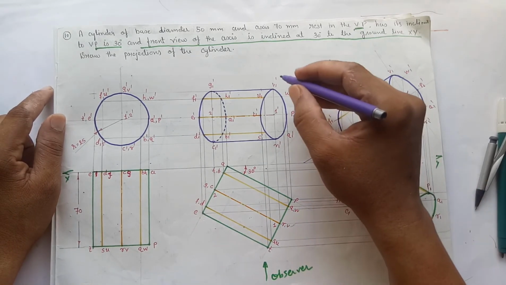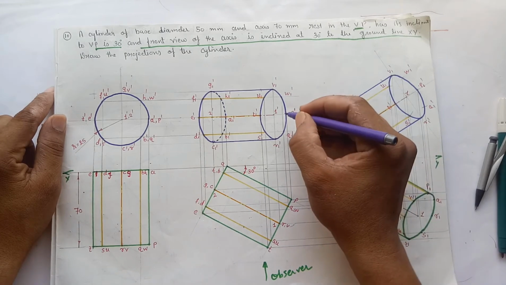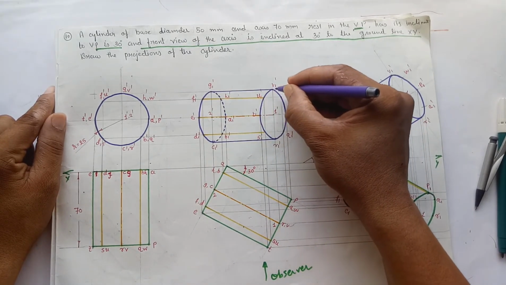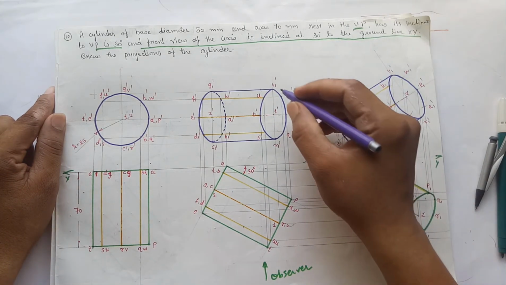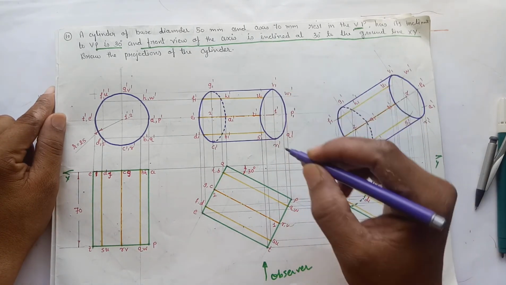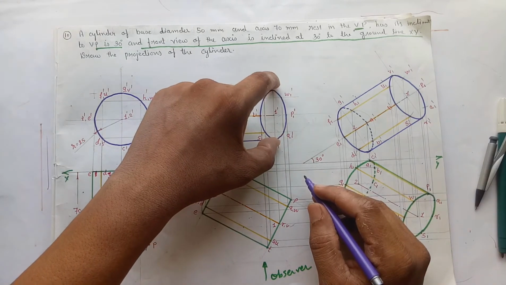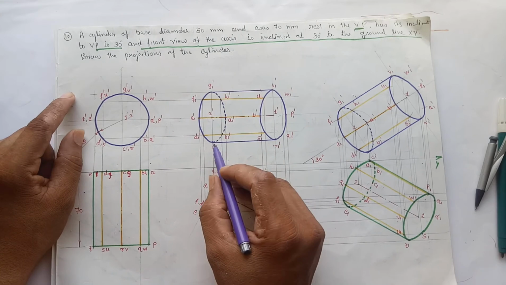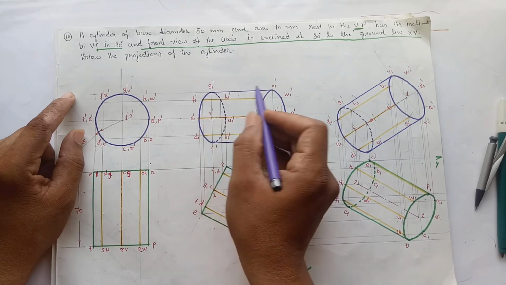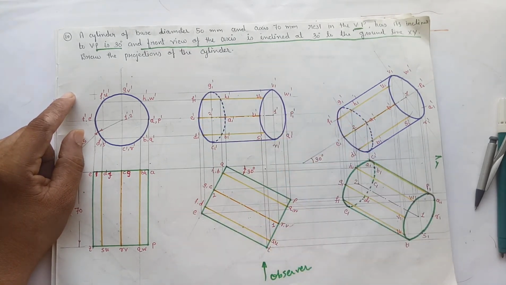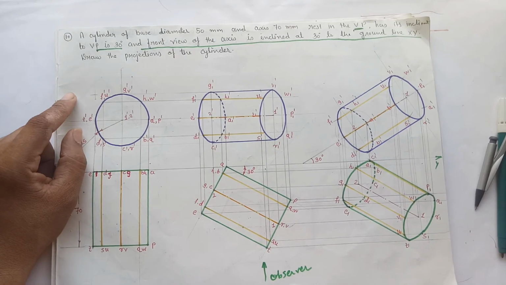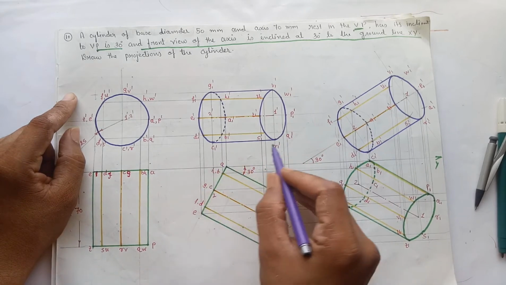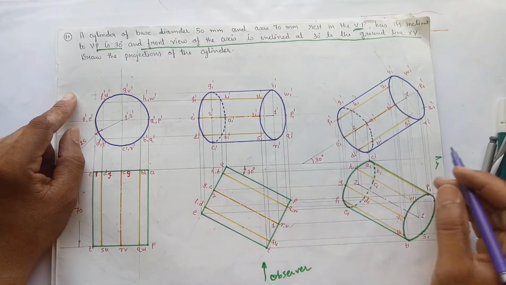So the top face, PQRS, is going to be visible. Draw a freehand curve passing through P, Q, R, S, T, U, V, W. This will be the top face and it is going to be visible. Then after that, draw the hidden generators, and here our hidden generators are C1 R1 and G1 V1 in this elevation.